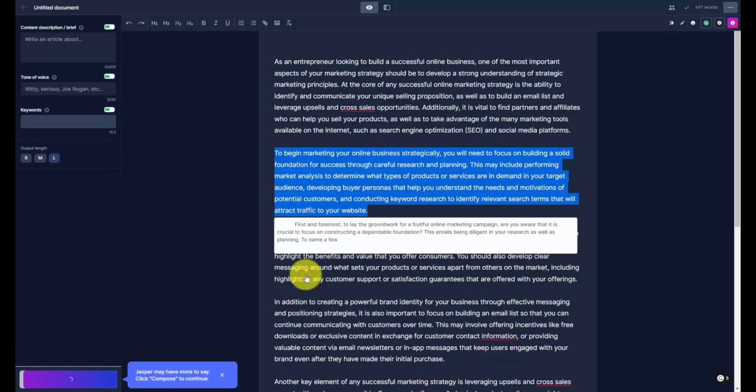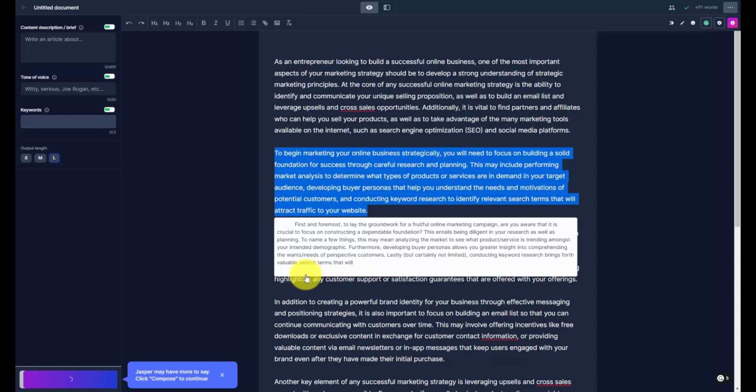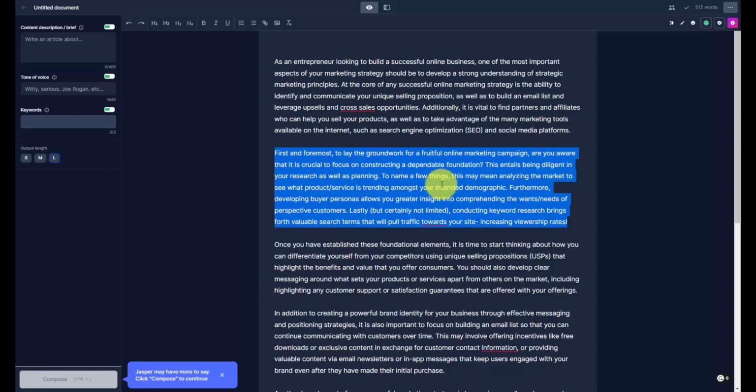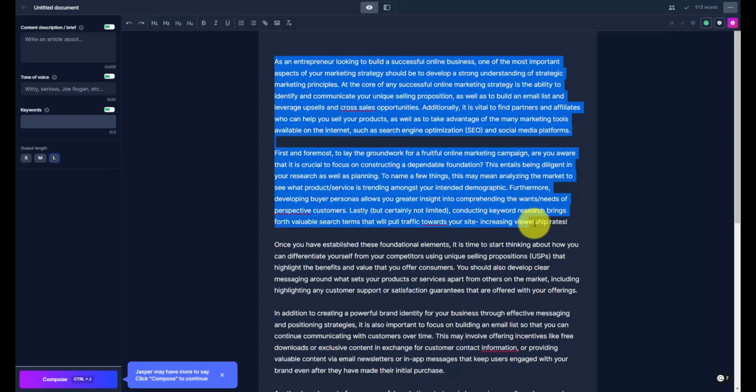And then Jasper will retry it again. You'll then get the same prompt. You can then choose to replace the text, and you'll see your new text here in this area. You can highlight more of your text, and if you have grammar issues, you can fix those issues. You can click this button that says Fix Grammar.